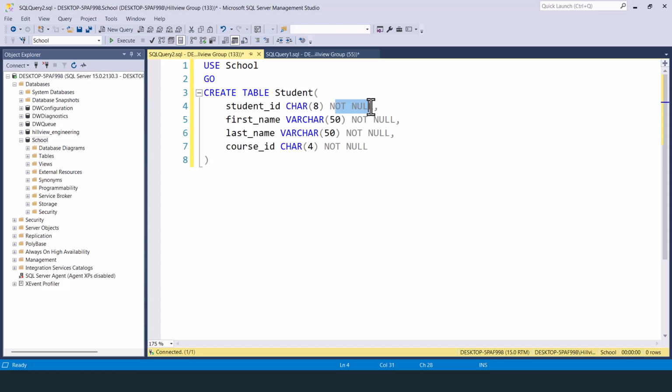A comma separates each column except the last column, course ID, of char 4 and not null nullability. If you execute this command and check the tables node in your school database, you will see your newly created student table.